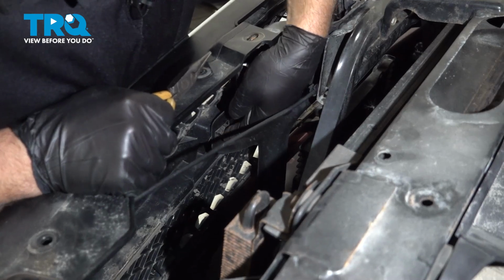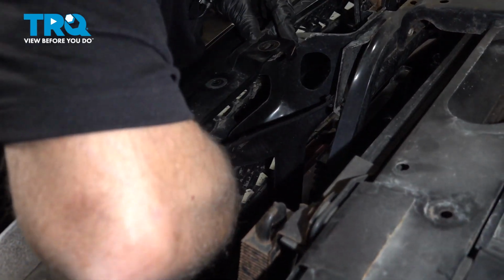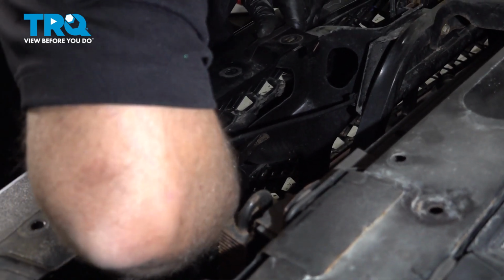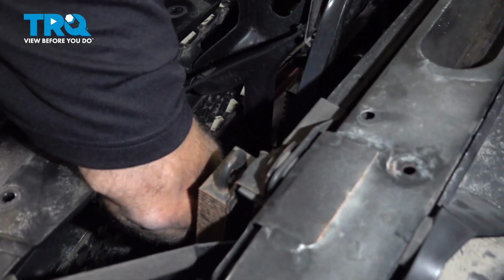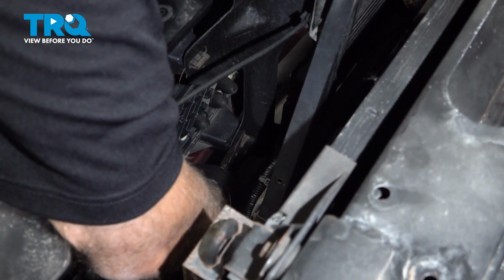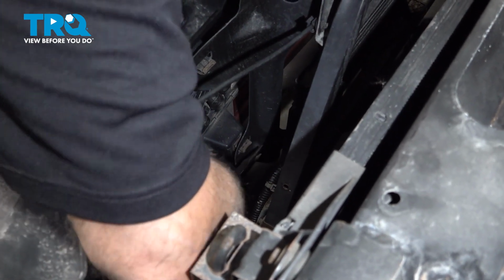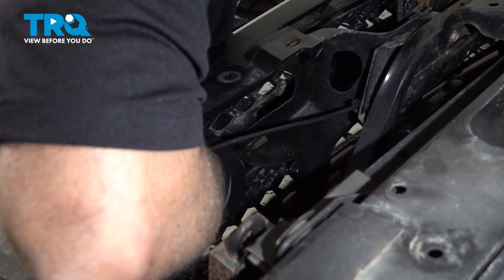Now we need to disconnect these clips right here. Just use some needle nose pliers, and you just want to squeeze those as you pull the front of the grill. Just pull the grill forward. Separating those.